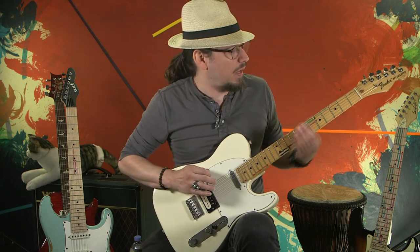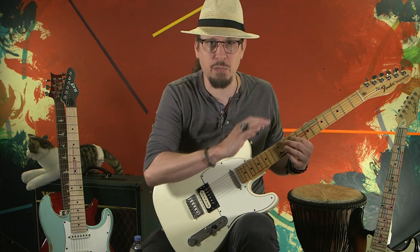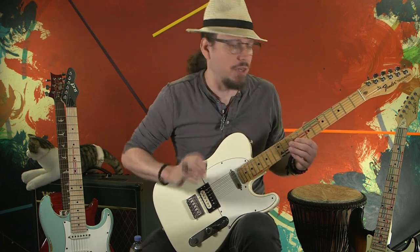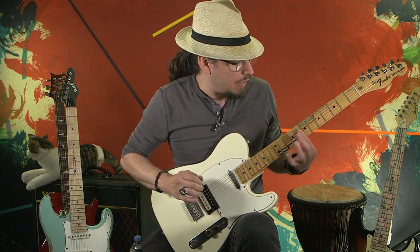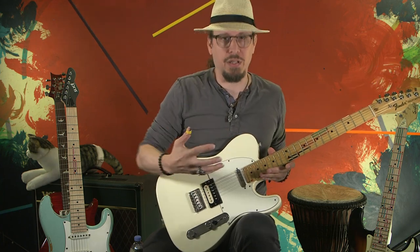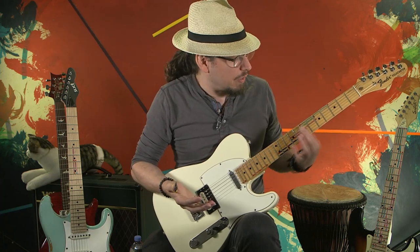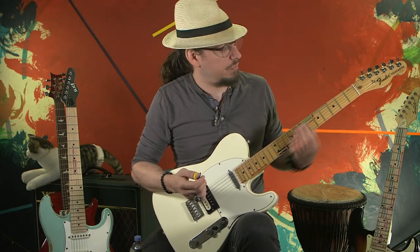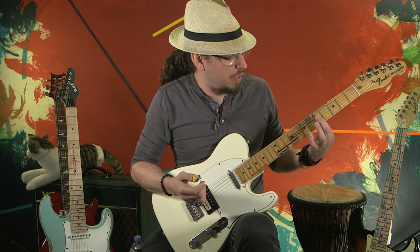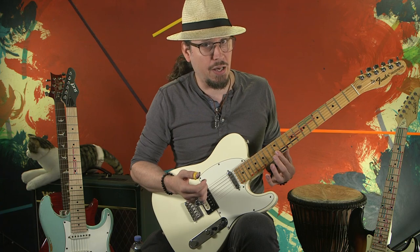What's cool about this — and I'm just going to tell you this, you don't have to get into exactly what the notes are — just know that this chair, and this chair, and every other chair on the fretboard have the same notes. Now in this case, you have two chairs which are from different octaves. This chair is a low octave, this chair is the next higher octave, and this chair is going to be the next high octave.